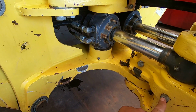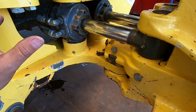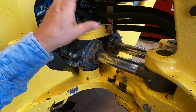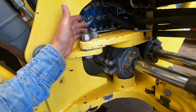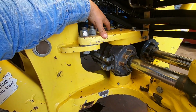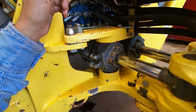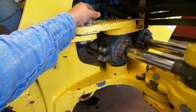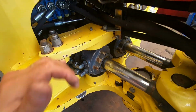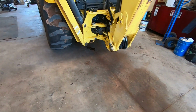You got to pull the pin out of the ends of the cylinder. Like I say, the hose clamps, and then there's 3 big bolts that hold this trunnion plate on here, and once you pull it off, you can lift the cylinder out. So anyway, I'm gonna get started. Probably time lapse this. We got a lot of wind noise today, as you can tell.